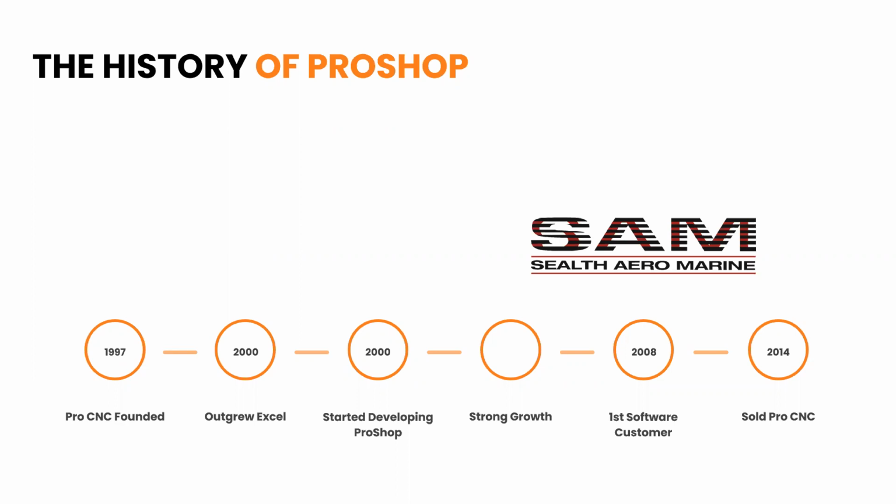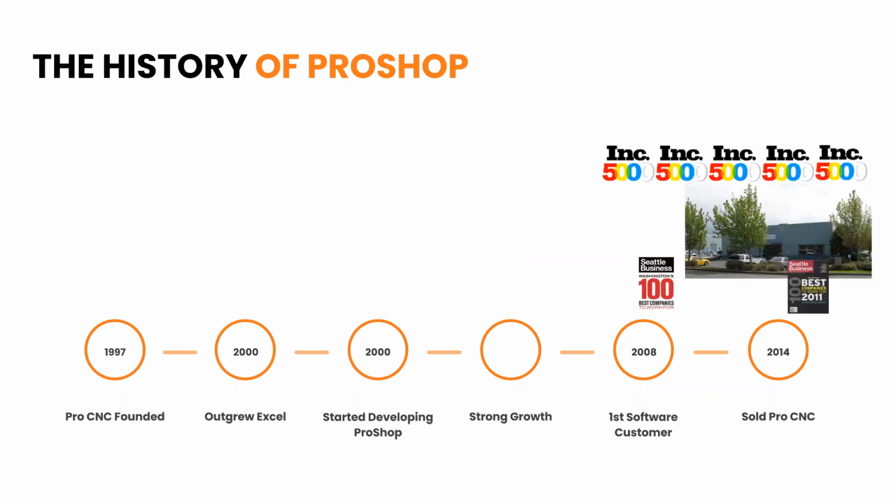And that's really where a lot of this conversation today takes root, is that from the very beginning here as a software company, we've believed that the industry needs to be better, more efficient, faster, and more responsive to the marketplace than it already is. And how can we do that? Well, the best way that we can do that is to shed the manufacturing company, which the founders did in 2014, and spin off ProShop and focus on the software side. And how can we help integrate that throughout the industry and help many different customers realize what their true capabilities are. And of course, working with other companies like High QA to help make that possible.